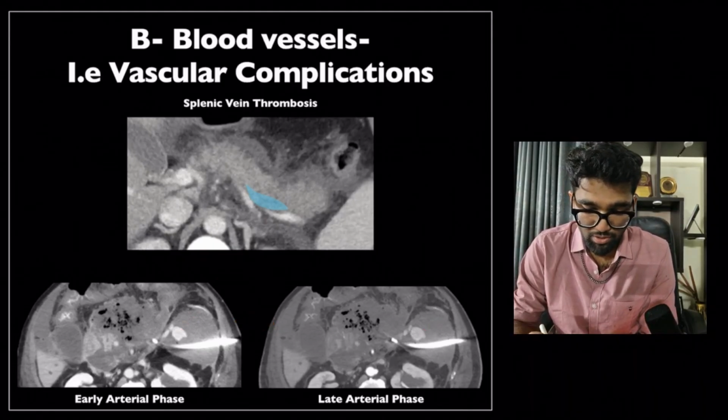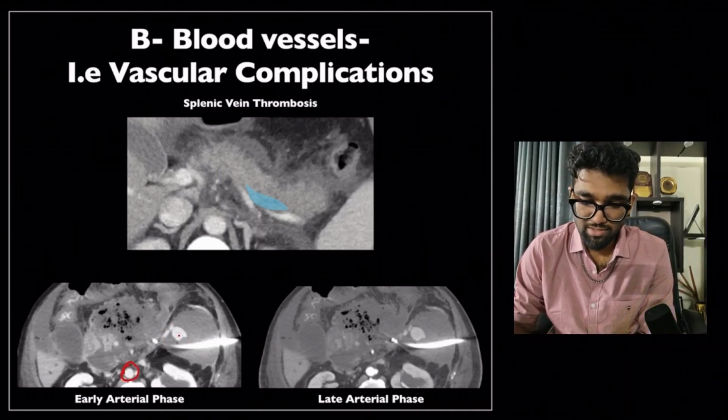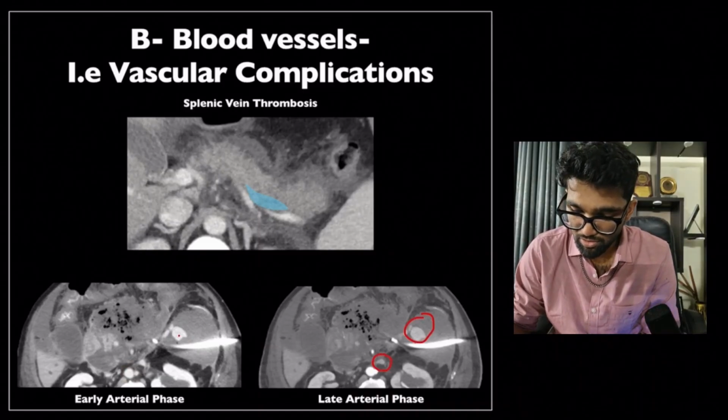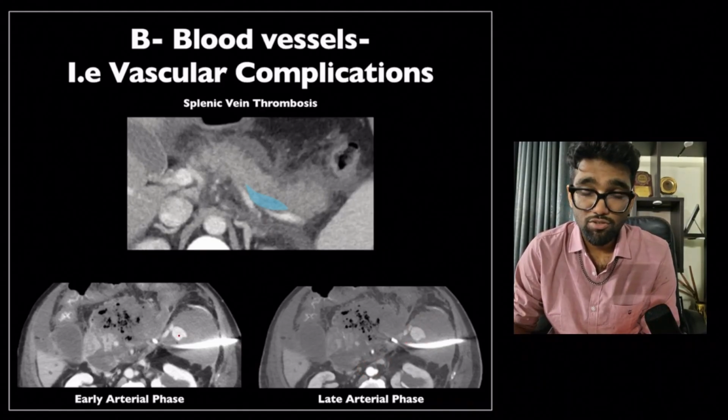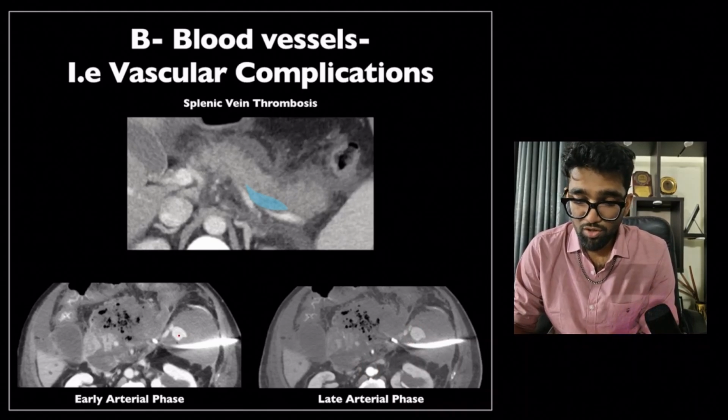Okay. Now, if you take your attention and compare the attenuation of the aorta here to this collection, it's almost exactly the same. Similarly, in the later image, the aorta and this collection's attenuation remain the same. So that means this is essentially part of the vasculature of the patient. So this is what we call an aneurysm.